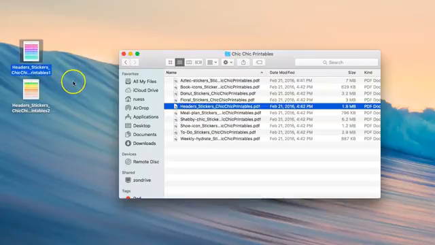So hopefully that helps. We've covered how to convert a PDF into an image file, as well as how to adjust the size of an image. And you can use this method with any type of image, whether it's a JPEG, a PNG, any type that you have. Just go ahead and do that, and you'll be able to make the dimensions whatever you want.